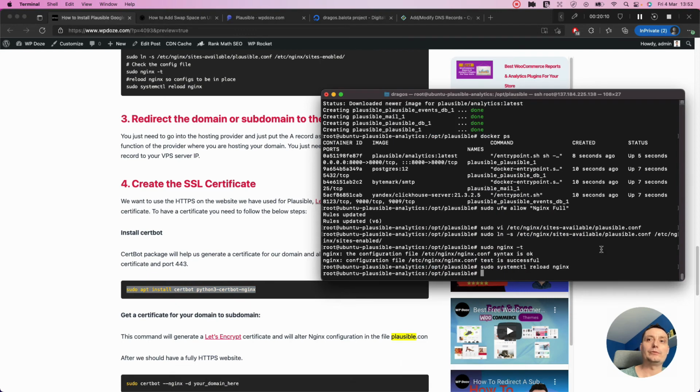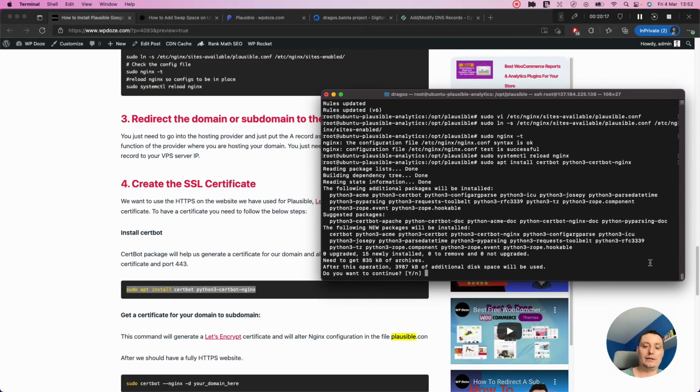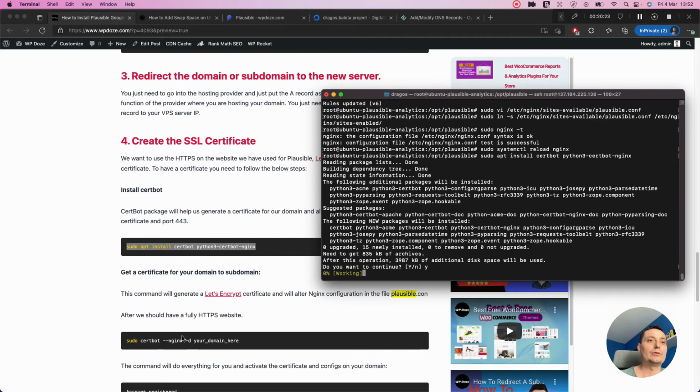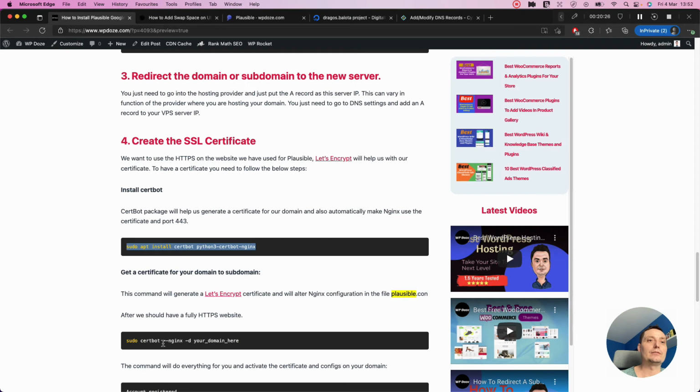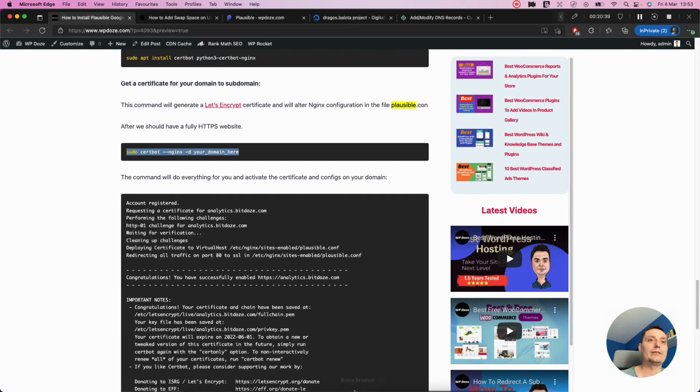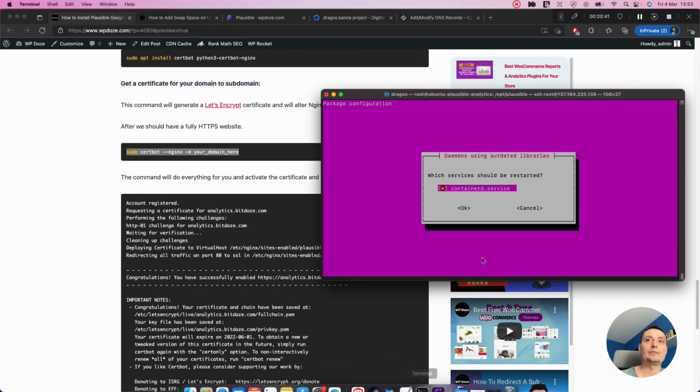To do this, we first install Certbot. Okay, in here hit yes, and this will install Certbot. Then we just need to run this command with --nginx -d and your domain name, and this will create a certificate for us and also update the configuration for nginx. We're going to see after what is happening.